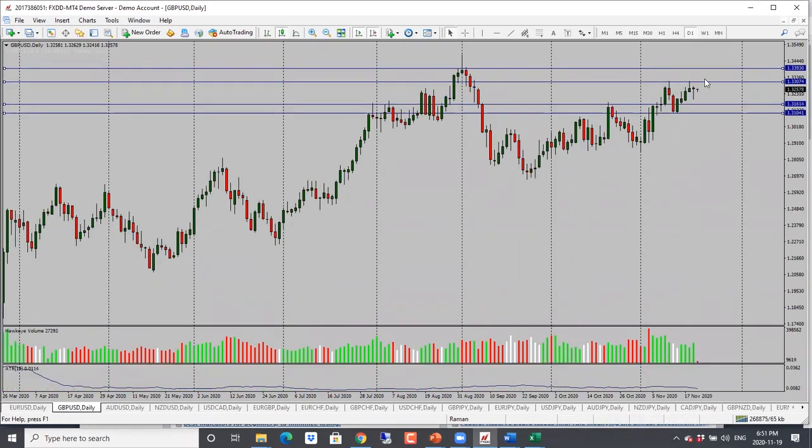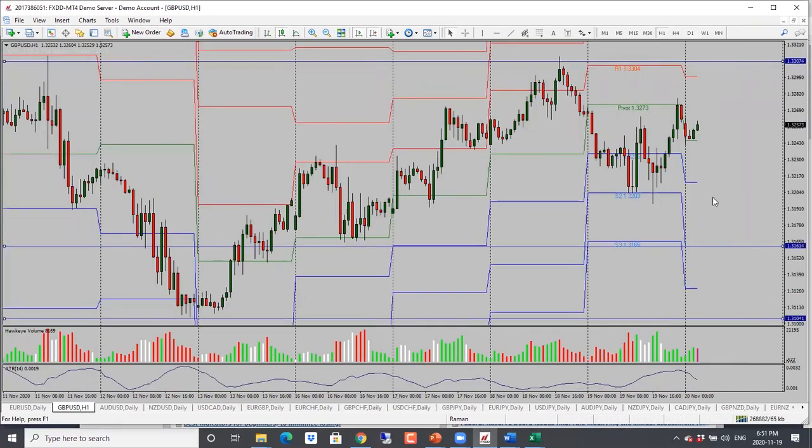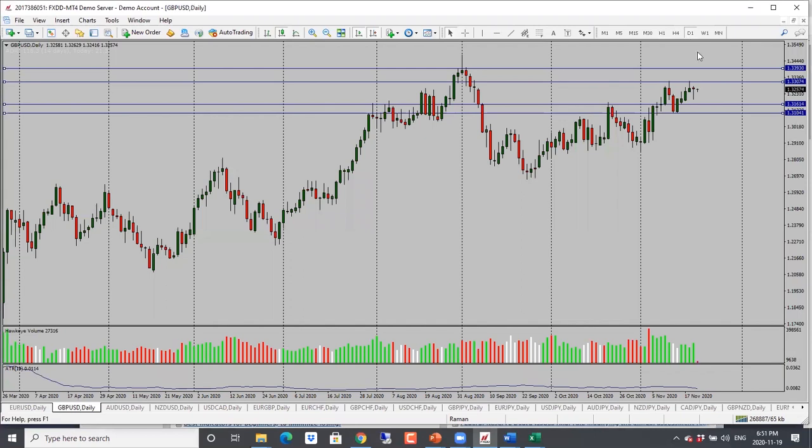Pound dollar here, same thing. We saw that initial drop, and then price recovered from here. Now it's again still trading within this range. It hasn't gotten out of this range. We do see rejection here, but it is still neutral. Last time price went into the resistance, it turned around. So at this point, if it doesn't go through this resistance, which is the top of the range here, if it fails to go through that, then I'd be looking for a move back towards the middle of the range.